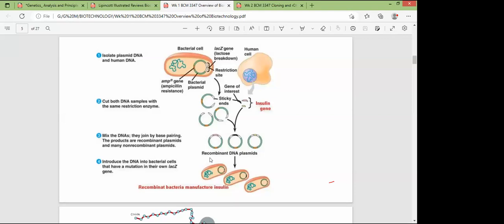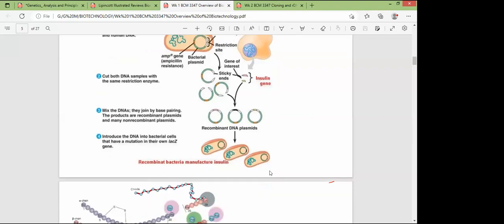Once we've done that, we want my gene and the gene of the bacteria to mix. Now we will use ligase. Ligase will join the two. Now they are one. Once it's joined together, we culture the bacteria, or use fermentation, and now the bacteria will give us all the insulin we want.